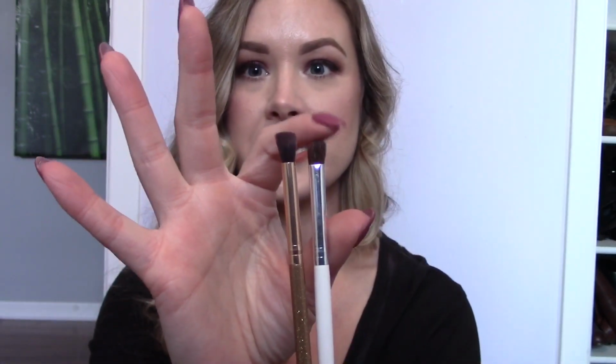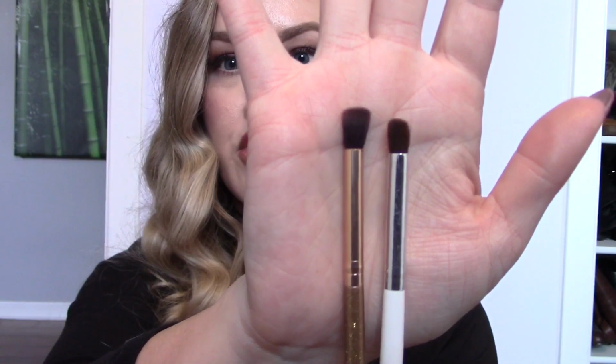So first, I've got a couple of small dome brushes. This one is a little bit fluffier, this one is a little bit denser, but you can see that they're like dome shaped, more flat on the top. This one in particular I use a lot. This is the e.l.f. eye crease brush. I use this to sort of create that outer V on the outer portion of the eye.